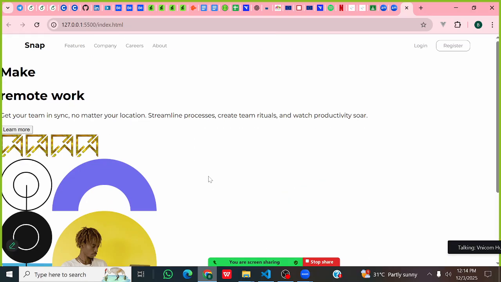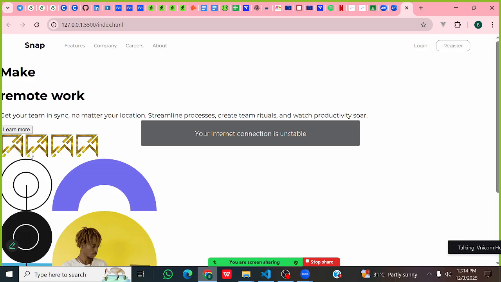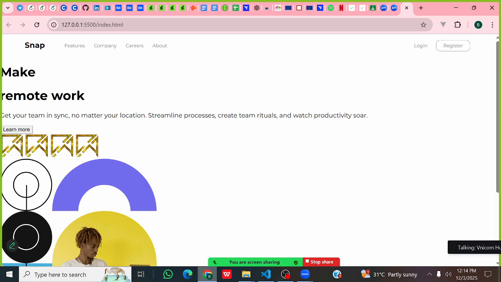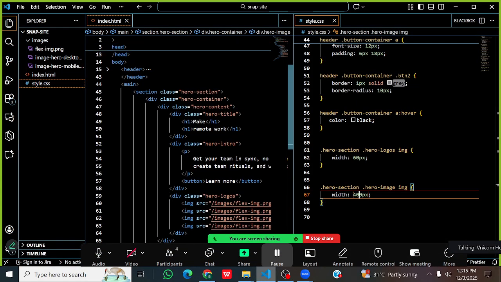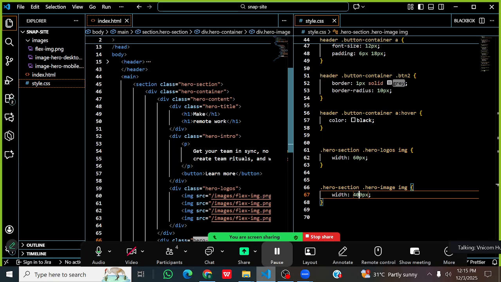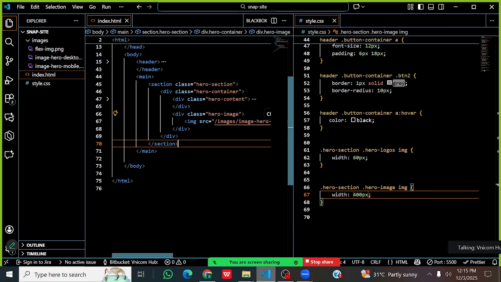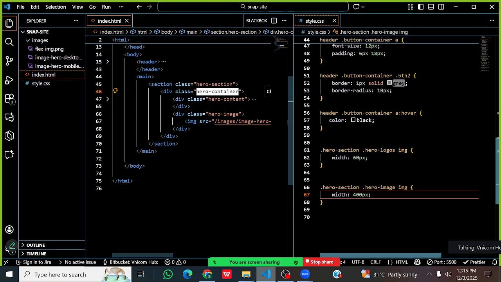So you can see it's stacked on each other. This is the first item, and this is the second item. Inside the first item, we have the first div for the title, the second div for the intro, and the third div for the logos. But this one still remains. So now let's work on the structure. I already named them. So hero content is the first item, and the other one is hero image. But the nearest parent tag holding them is this hero container. So this is what I want to pick to apply flex.